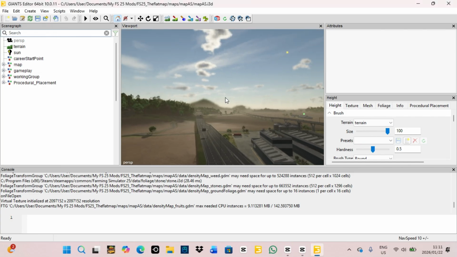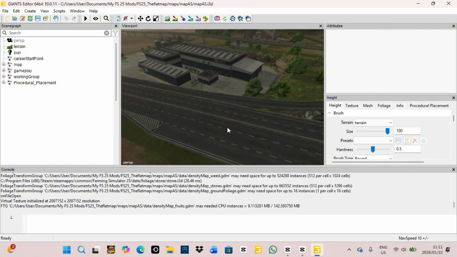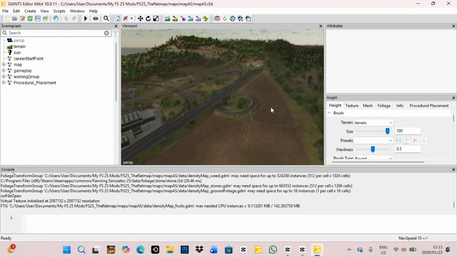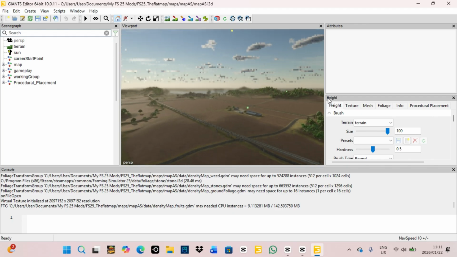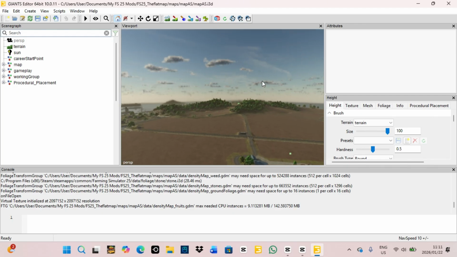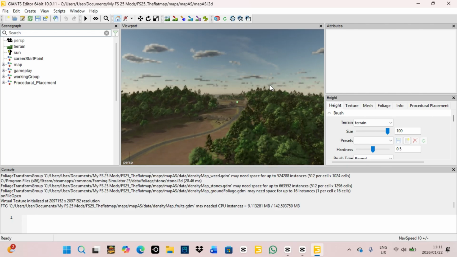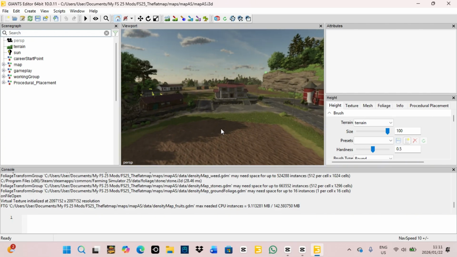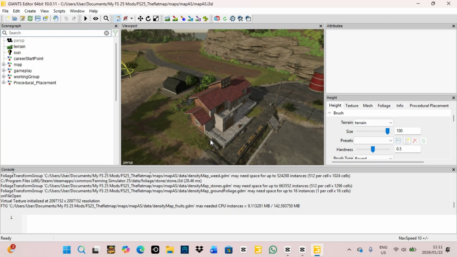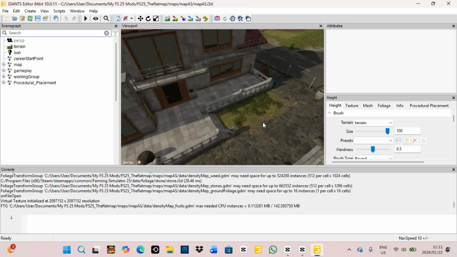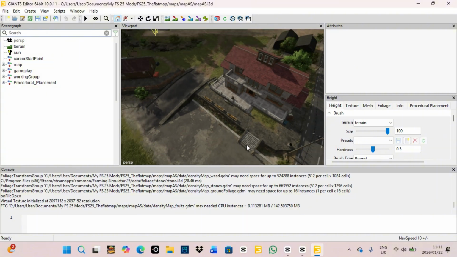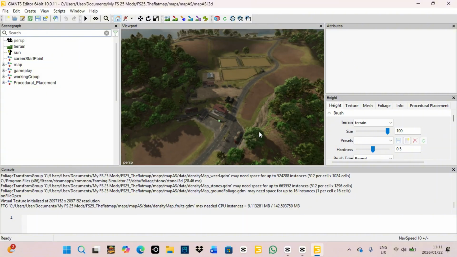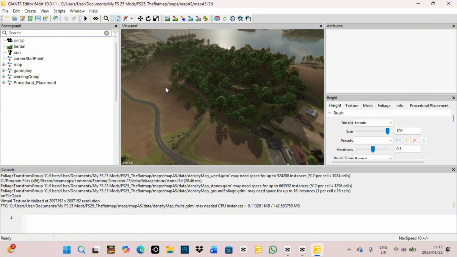So this is Hutan Pentai, or like I said, I want you to call it Map AS. Now, just to show you, this is Map AS. Where's that farm? Ah, here we are. Just to show you this, here is the main farmyard. Walter will stand here. Oh, where does he stand? Yeah, he stands there, and Ben stands there. I'm gonna show you in a future video how to put NPCs in your map.